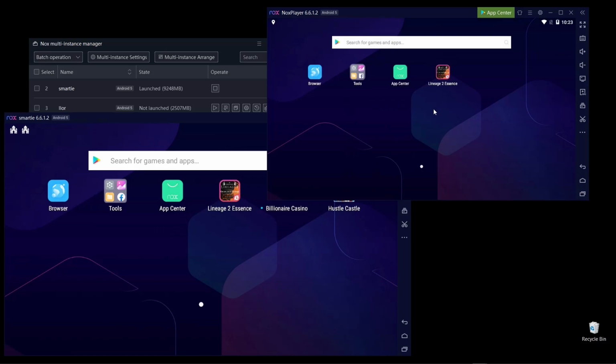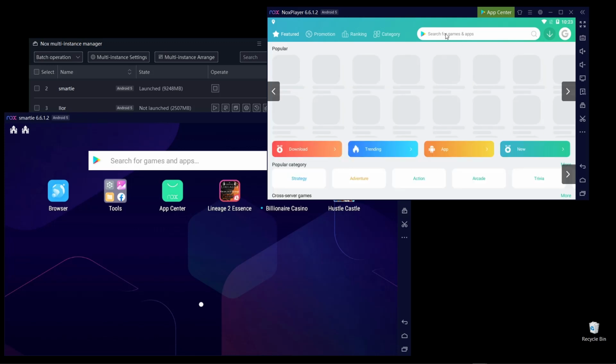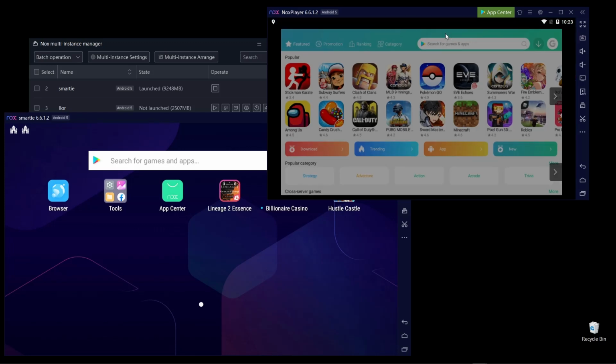Yeah, the setup is always a bit of a drag because you are setting up as if a new mobile phone device, so every single time you have to go through all these steps. Now I want to download the game that I'm playing at the moment.